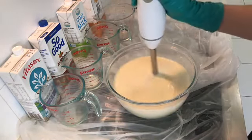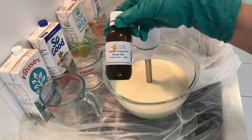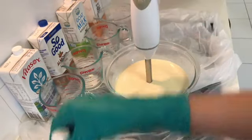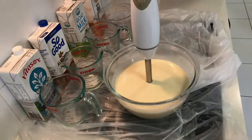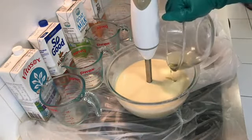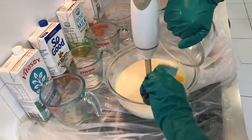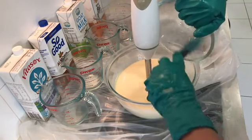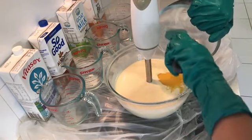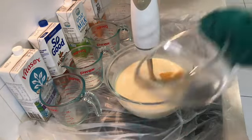Now I'm just gonna mix that up a little bit. Now I'll add in the fragrance. The fragrance I'm using today is French Pear from Aussie Candle Supplies. The description of this fragrance is a true layered pear that captures the natural scent of brandied sweet pears. Top notes are lemon zest, middle notes are ground cinnamon, fresh pear, harvest apple and clove. The bottom note is just creamy vanilla.